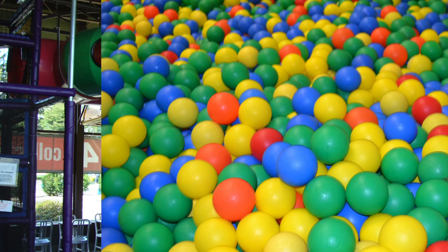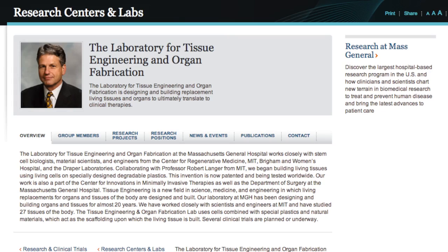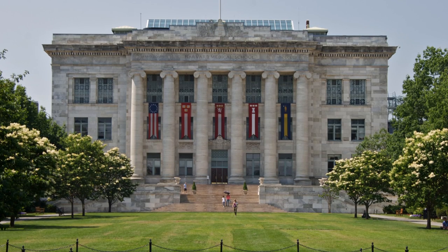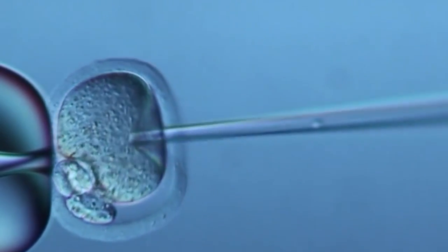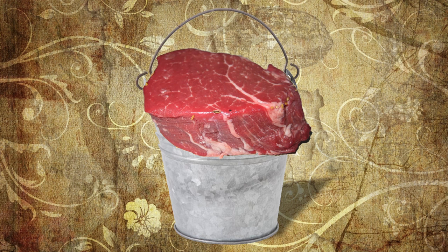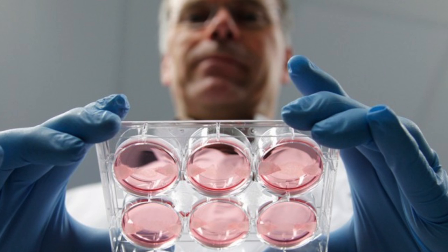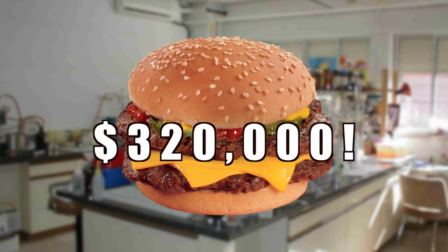But what if you could take a steak and grow it into a cow? Or a herd of cows? That was sort of the idea behind the tissue engineering and organ fabrication laboratory at Harvard Medical School. In 2000, researchers there began trying to grow in vitro meat — similar to the process used in in vitro fertilization. Muscle cells from an animal are placed into a container of nutrients and fed until they eventually grow into an actual muscle, seen here as filet mignon. It took 13 years, but in May of 2013, Dr. Mark Post in the Netherlands successfully grew a 5-ounce hamburger using 20,000 strips of muscle tissue grown in vitro. The price of the first IV burger? $320,000. Are fries included?